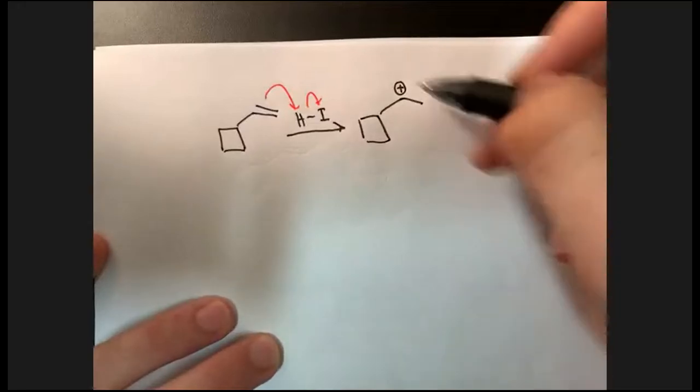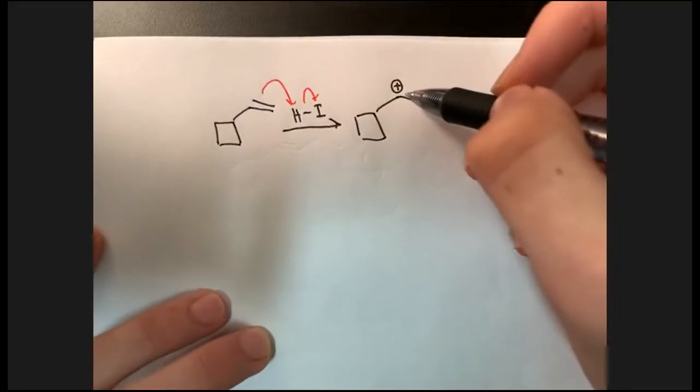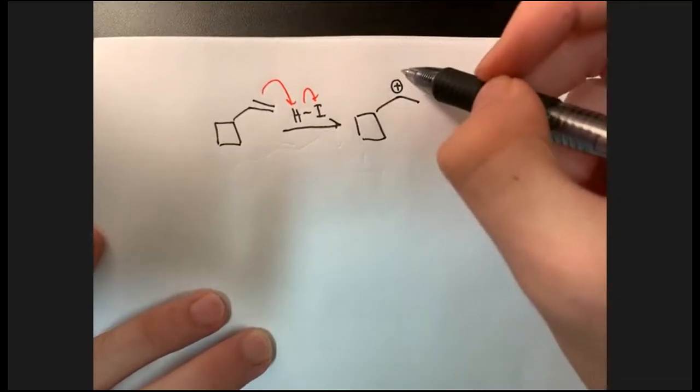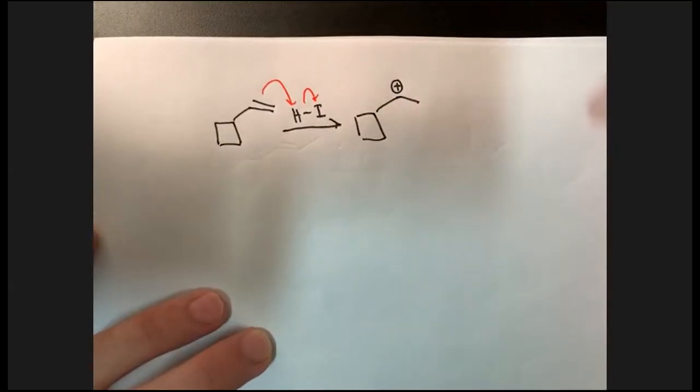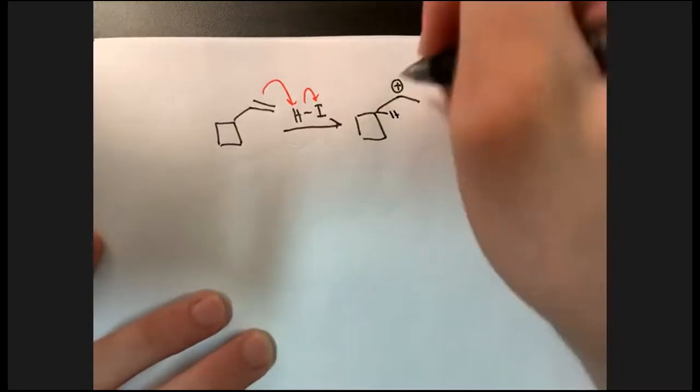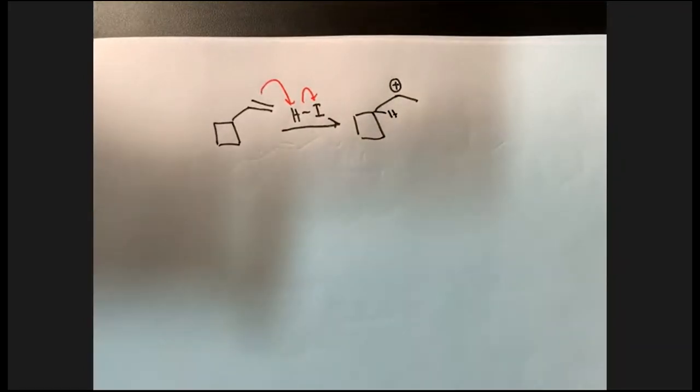So we clearly know, according to Markovnikov's rule, we're going to form a secondary carbocation. But before we add that iodine into it, we would ask ourselves, is there a different rearrangement possible? And in here, you could argue, yeah, I can see a hydride shift. Why not? There's a hydrogen here. Why can't I just move that over and make it tertiary? So yeah, a hydride shift could happen.